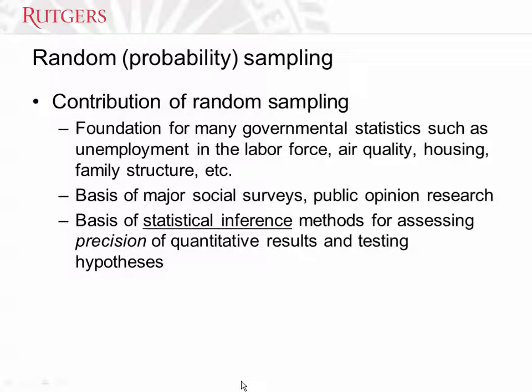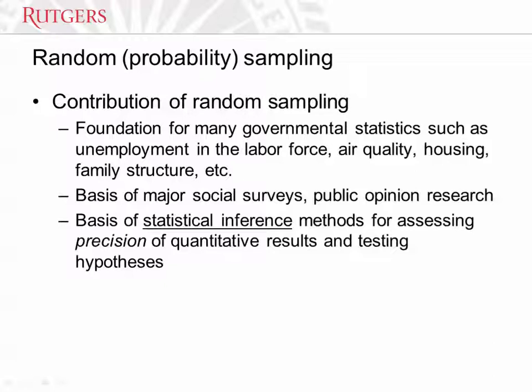It's also the basis of major social surveys and of public opinion research. So random sampling has allowed all kinds of surveys to be done of mass society, mass opinion, voter behavior, attitudes about social issues, leisure behavior, leisure habits, all kinds of market surveys and consumer surveys that are representative of large populations based on relatively small random samples.